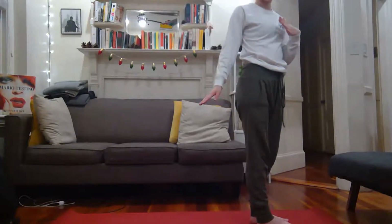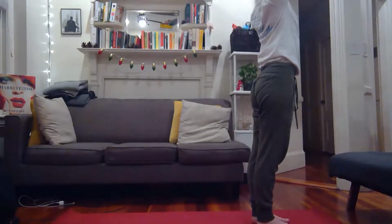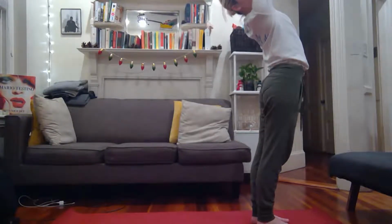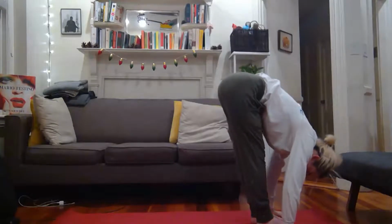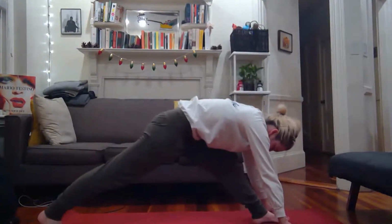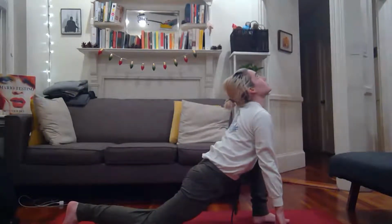And we'll move through a standing series. So inhale, we're going to reach up. I'd like to take a small back bend here that's available to you. Exhale, reach down. Hands through heart center. Inhale, step your right foot back. Bring your left foot forward. Drop that right knee. Look up towards the sky.